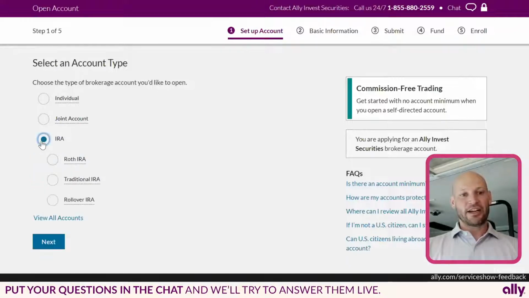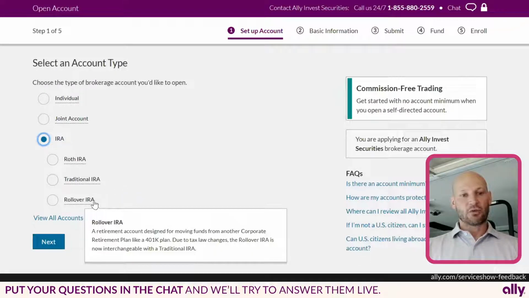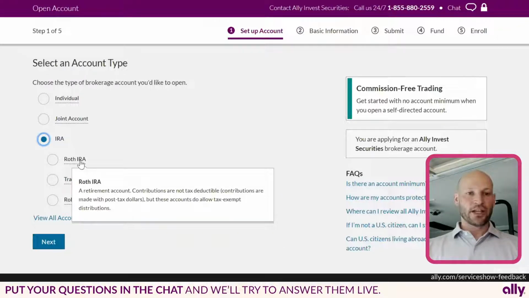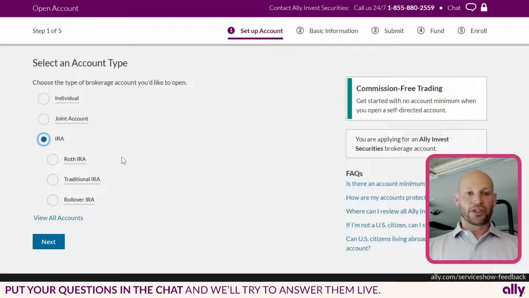But if I click IRA, you'll see this expands a few choices, and now you'll see exactly what we're talking about. And I just wanted to highlight one thing here before we move forward, is that you have the choice of a Roth IRA, a traditional IRA, or a rollover IRA. And if you're on the web experience from your desktop, you can actually hover over each of these and get information similar to what Brian and I have both been sharing on this session about what those different types of IRAs are. I will tell you there's really no difference anymore between a traditional IRA or a rollover IRA. They're essentially the same kind of vehicle. They're both tax deferred types of accounts.